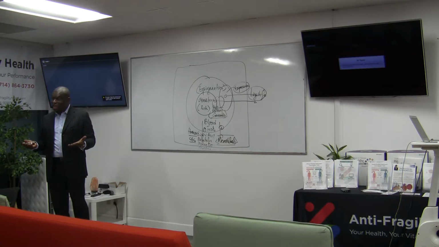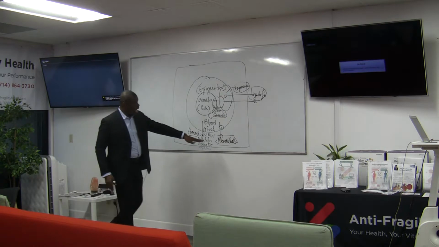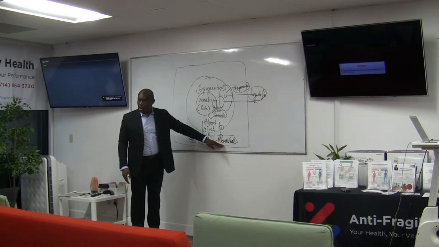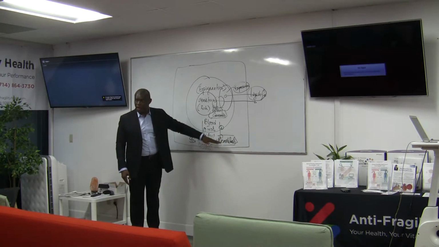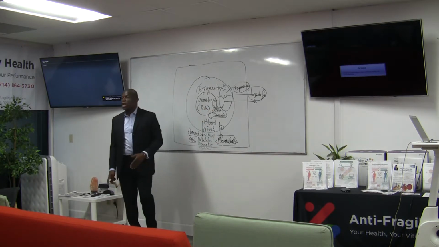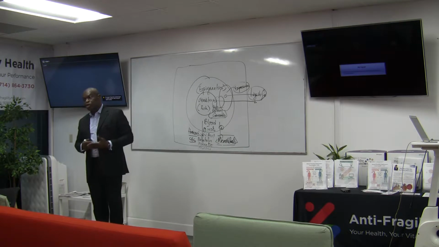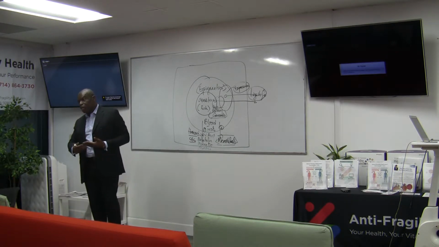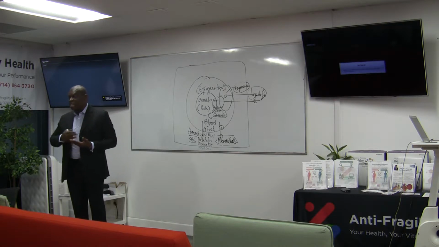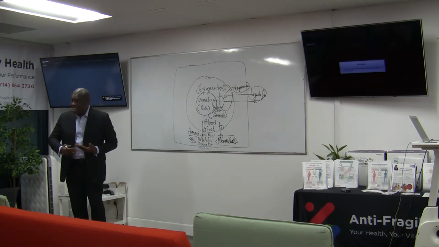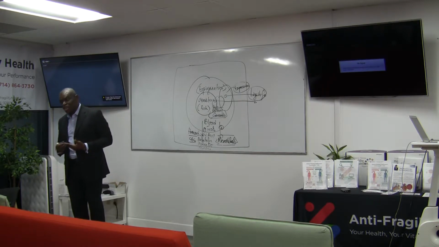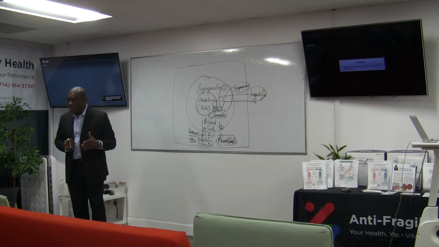Correct. Because the point is that nutrients are required by your genes to create proteins. And protein expression is what drives the whole architecture of the body. So if the nutrients are not available, that's why we say one of the big causes of illness is nutrient deficiency. If the nutrients are not available daily in the right amount, then the expression cannot happen at the right level. So they start making copies. That's where we go into what we call DNA methylation. They start making copies of the genes that are not as good as the original. And really, that is at the source of cancer.